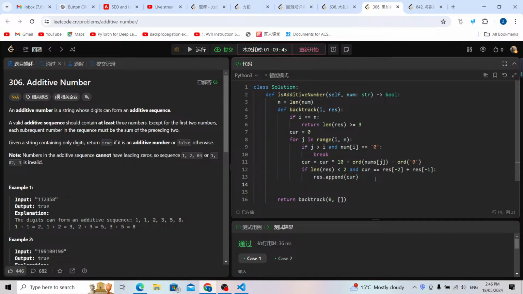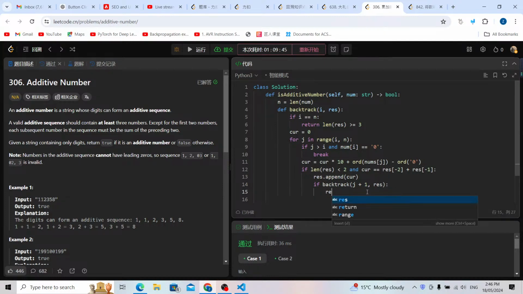Now we need to check the backtracking function. If this backtracking function is true, from the current position, since this is a for loop to check if it meets the conditions, from the j index it will go to the next, so it's gonna be j plus 1, along with the result.